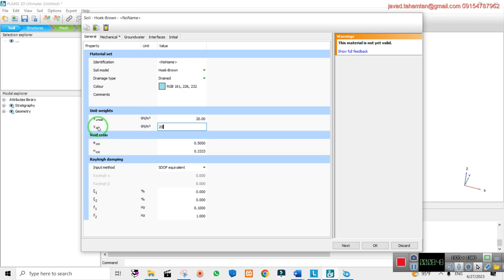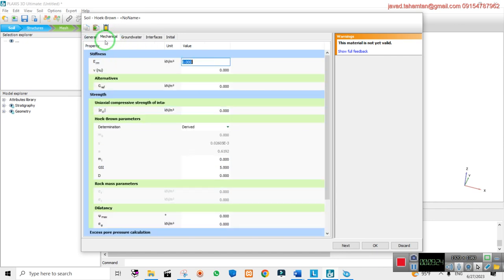Each type of soil will have more density in saturated condition. So maybe it could be 21, but in the current project the soil is dry and there is no water in the soil mass. So the project defines these two parameters equal to each other. So with this set to 20, we go to the mechanical properties.